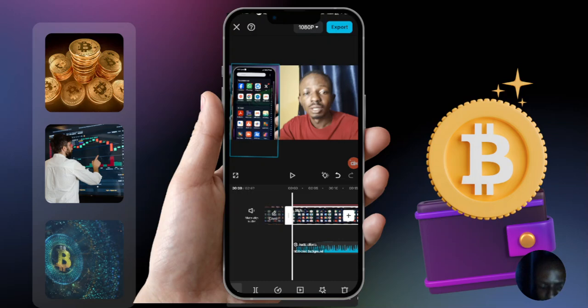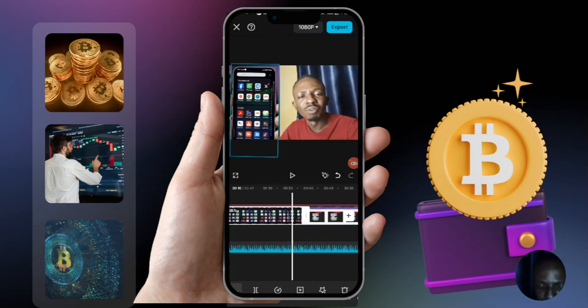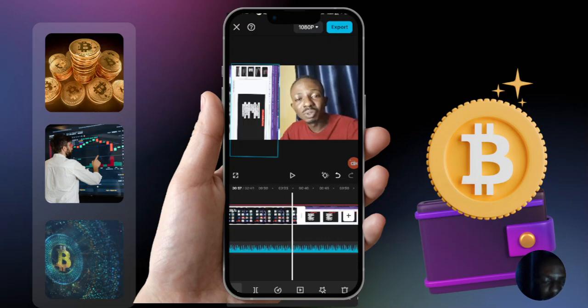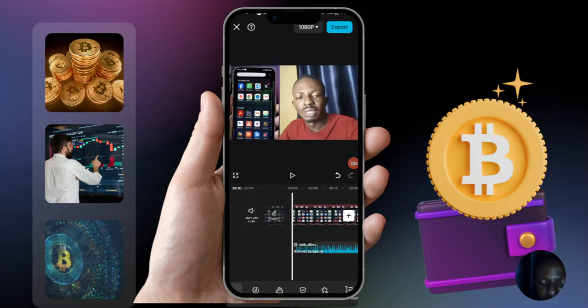Now, on the transition, remember I told us that maybe you want to move from a particular video to the other part, or you want to do the beginning of a video, or you want to increase the view or reduce, let me say you zoom in on a video.